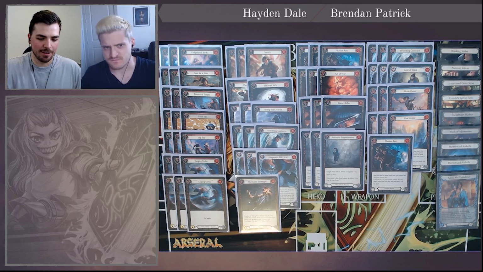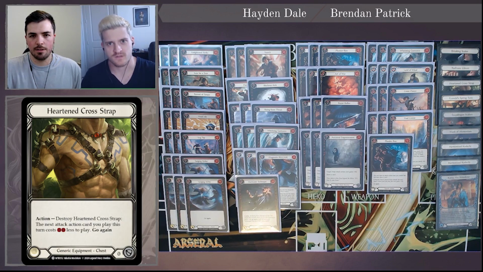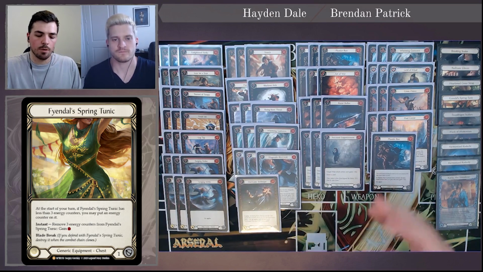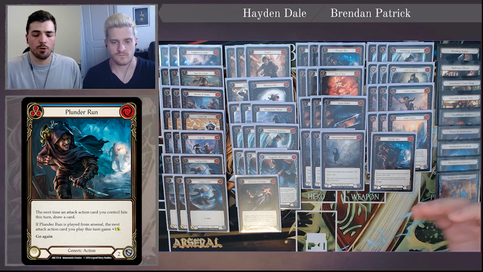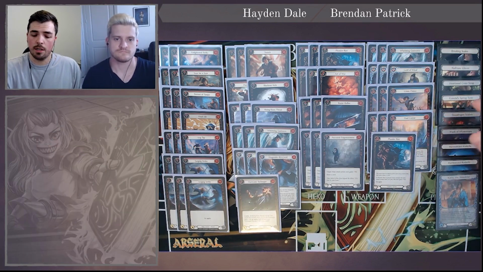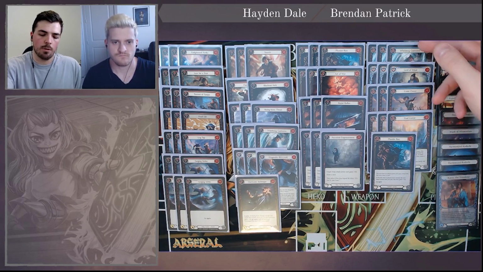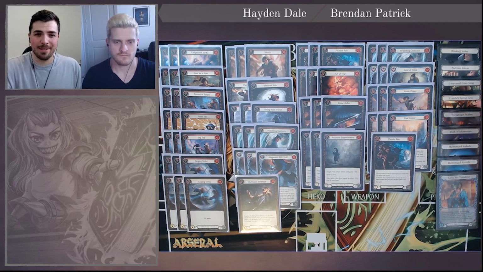So yeah, obviously we've got the blues, which are interesting, but I think one of the most critical questions with this deck is when to play Hardened Cross-Strap and when to play Tunic. Good question. One thing I did miss was the blue plunder run. The reason for the blue plunder run is that you have 12 resource cards here, and they're all combo attack actions. You've got the one with Gust Wave, which works with our McGinty line, and Lord of Wind, which is really important, being the end of that line.